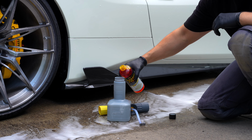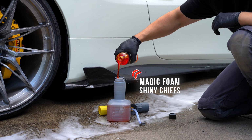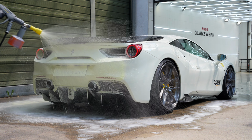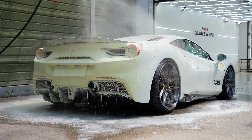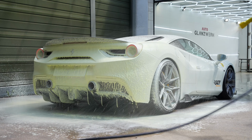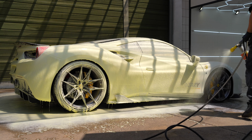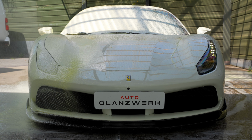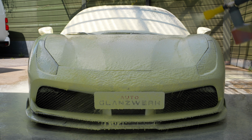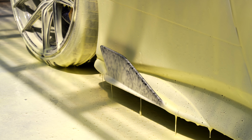Now it's time for the step that I enjoy the most. The foam wash. I'm going to test this yellow snow foam from Shiny Chiefs. Let's see how good it is. Make sure you cover the entire car so that the wash mitt glides better over the paint. Now I have to test whether it really cleans the paint.